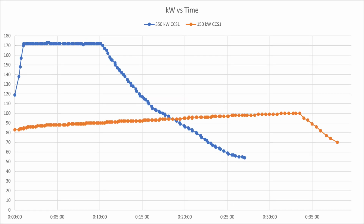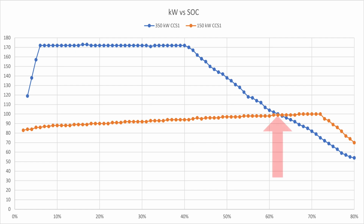When placing the 150 and 350 kilowatt sessions on the same chart, you can see how dramatic the faster station can be. In the end, the 350 kilowatt charger took only 27 minutes to get to 80%, 10 minutes faster than the 150 kilowatt charger. That's 27% faster. That can make a big difference on a long distance trip with multiple charging stops.